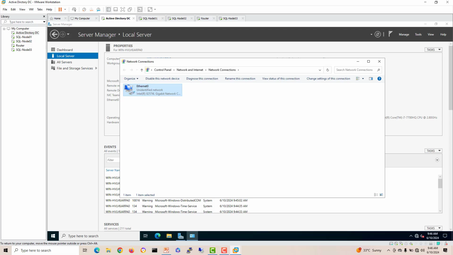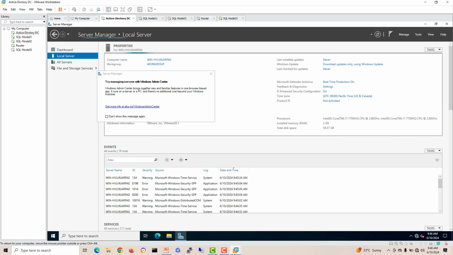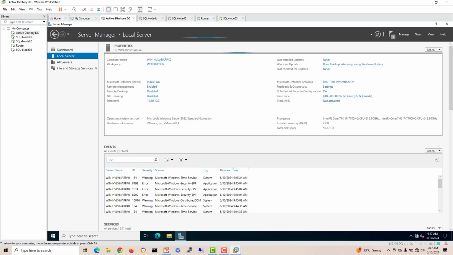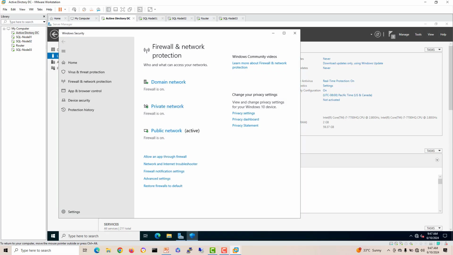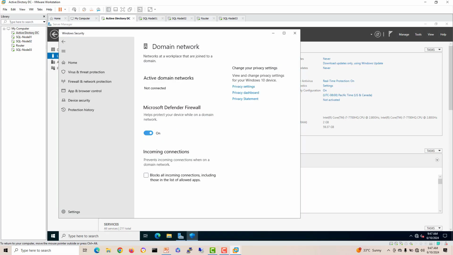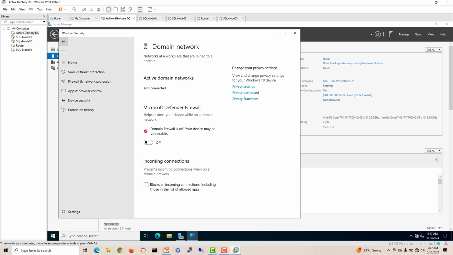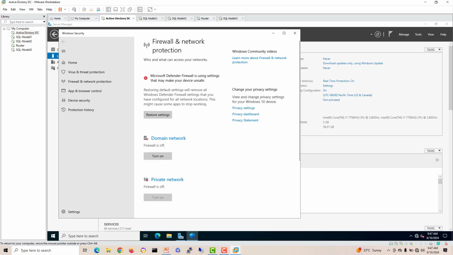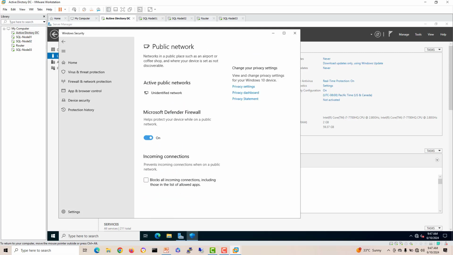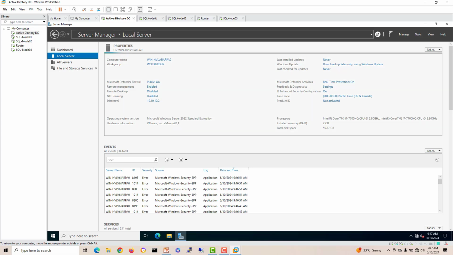Okay. So our IP is changed. Refresh. Don't show me this message again. Okay, IP is changed. Secondly, we'll turn off the firewall because it's a lab environment, and if you know the different port numbers, everything, then you can do it. Okay, our firewall will be off.